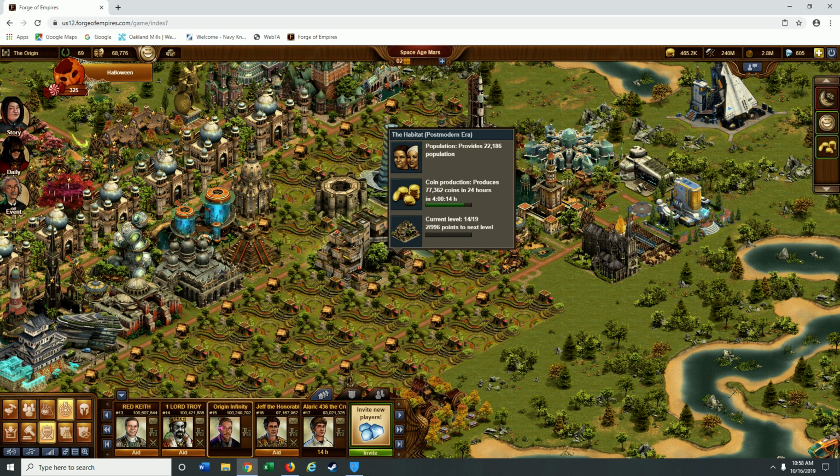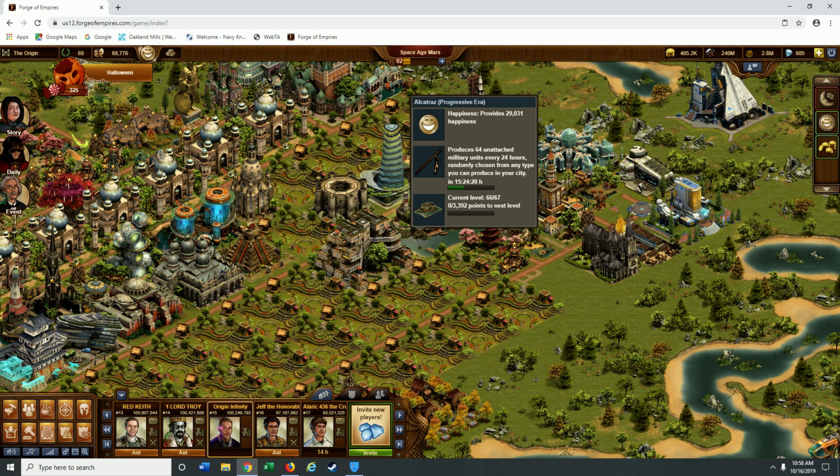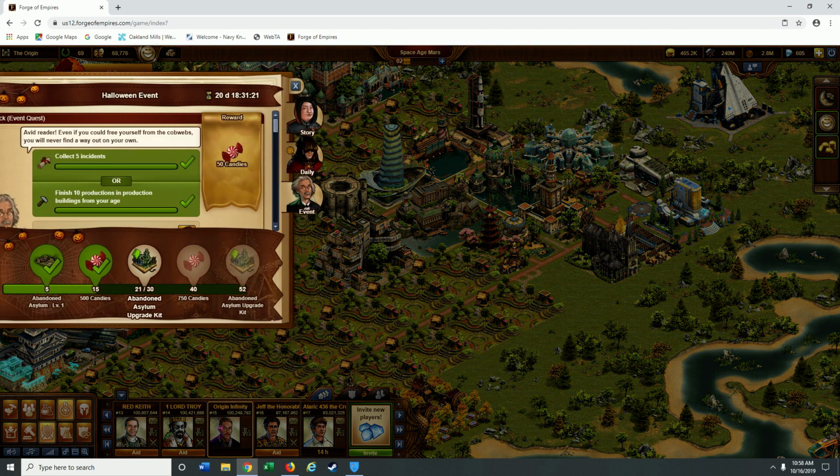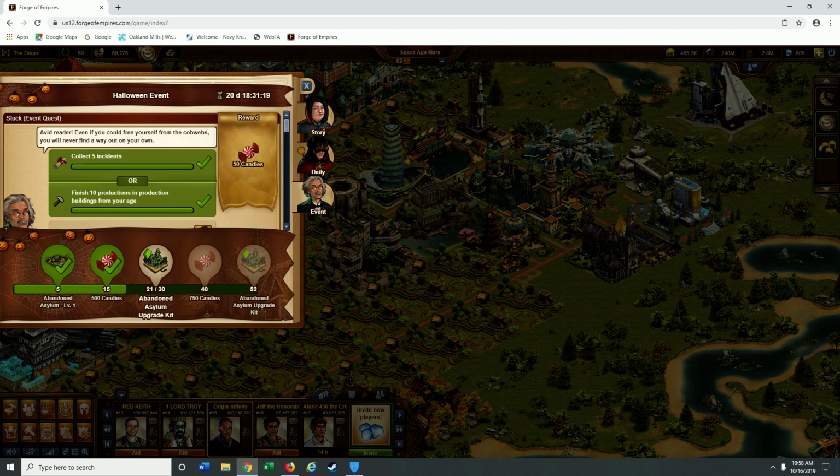Now that we have the Halloween event here, and I've been able to play it for a little bit, I wanted to make a few quick videos, hopefully quick, to explain some strategy here. So far, I've completed 15 levels of the main storyline.